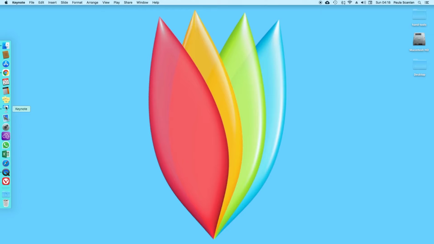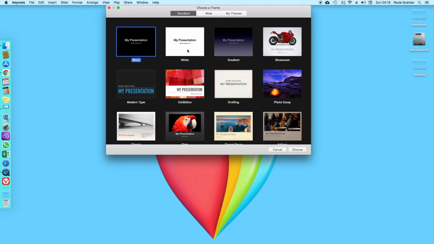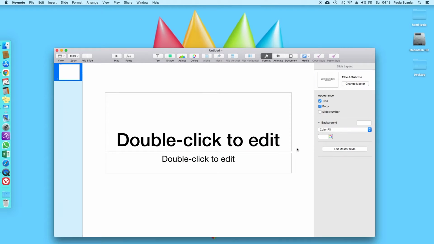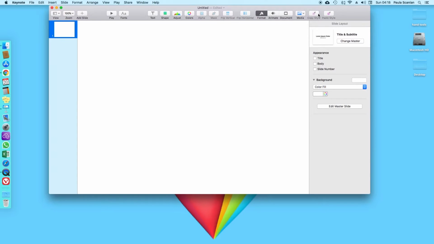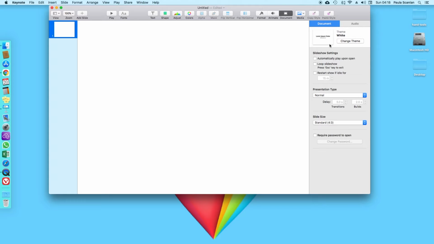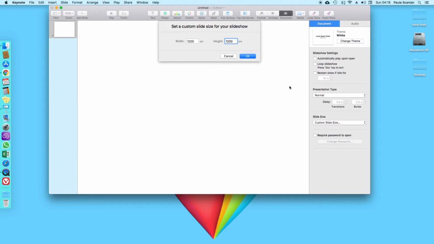First, we open Keynote. As this advertisement is going to be used on social media, we will customize the slide size to 1200 by 1200, as this is currently the best size to use across all social media platforms. We want to avoid creating multiple ads to fit each social media requirement, but rather create one that we can use across the board.